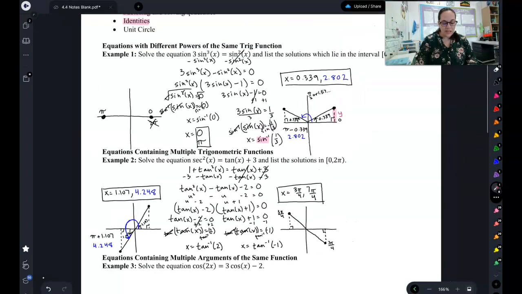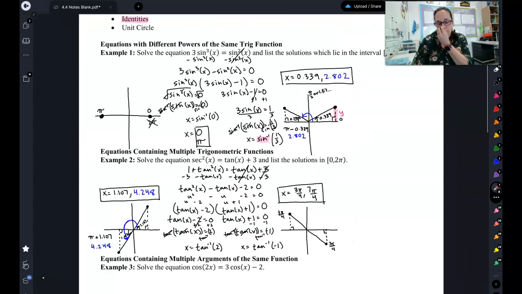So that is our first two examples of solving some more complicated trig functions. These two examples were both really good examples of needing to factor our trig functions, where anytime we have bigger powers, squareds, cubes, things like that, you always start by trying to factor it. Or even if you have squareds but they are different trig functions, use your Pythagorean identities to change them to the same trig function and then factor them.